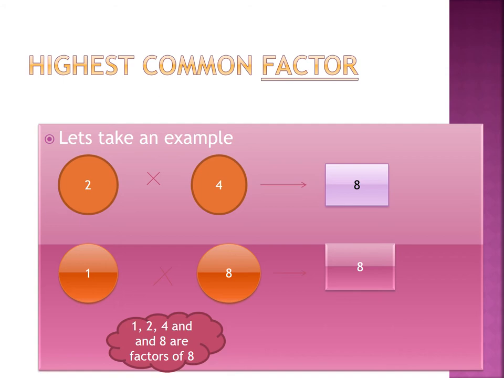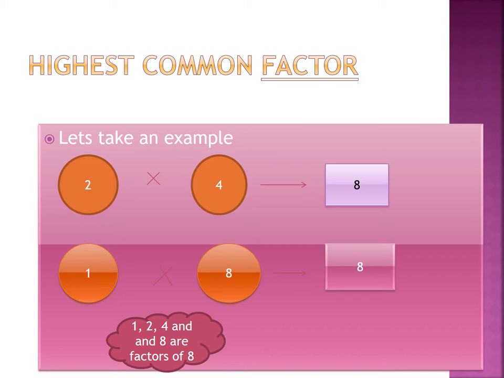There are many numbers in front of you. I picked the number 8, which you can clearly see on your screens. The first thing you have to do is recall the tables, because you have to memorize the tables. Recall the tables in which 8 appears. I have picked a very simple and small number so you will get a clear idea.